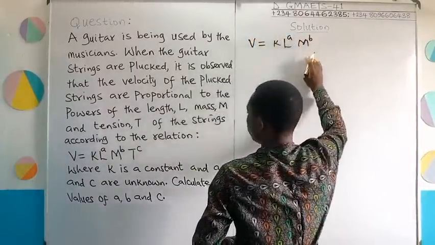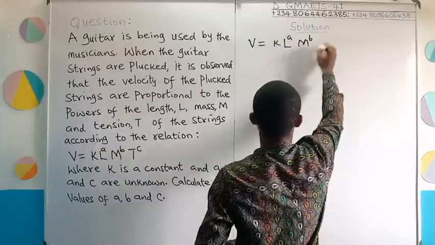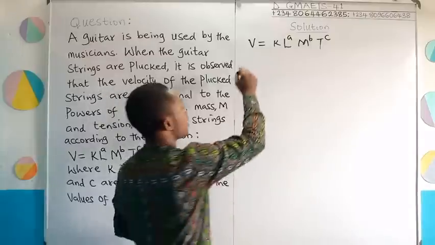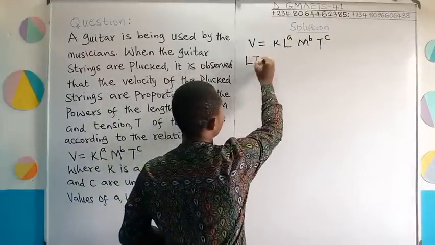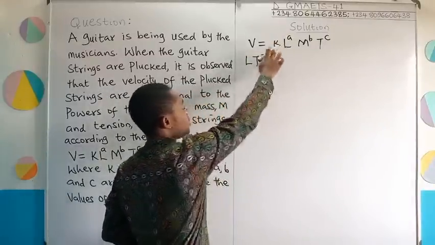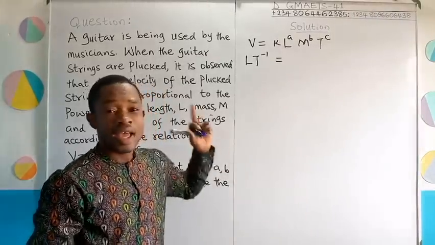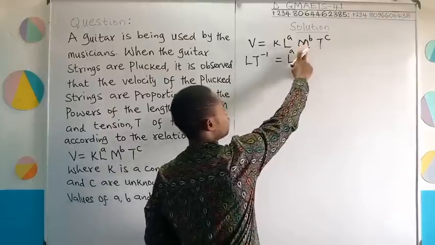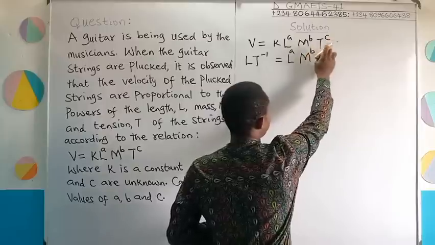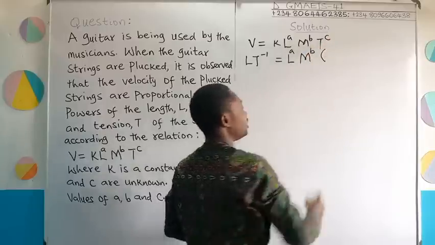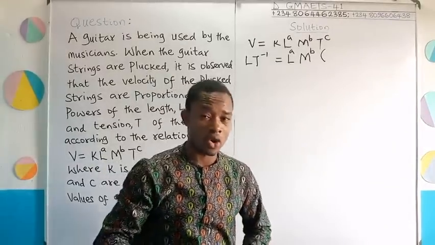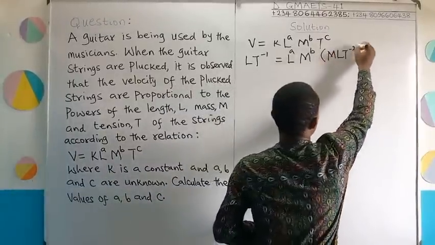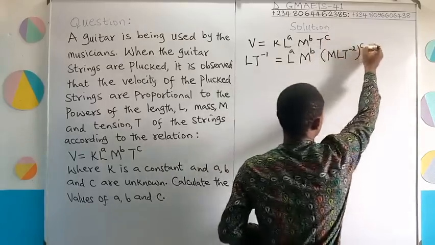And so, like I said, we are going to drop our constant K. So, putting in the dimension of these guys, of velocity, the dimension is L T raised to the power minus 1. I'm going to forget about this K for now. And then, L there is already in dimension form. So, I'm going to write it raised to the power A. M is in dimension form. I'm going to write it raised to the power B. And then, this T is tension. I already explained that tension has the same dimension as force. And that is going to capital M, L T raised to the power minus 2. Now, notice that this tension is raised to the power C. So, I will put power C here.